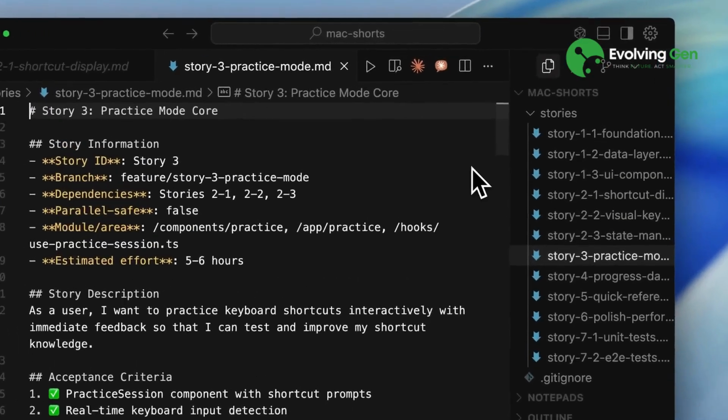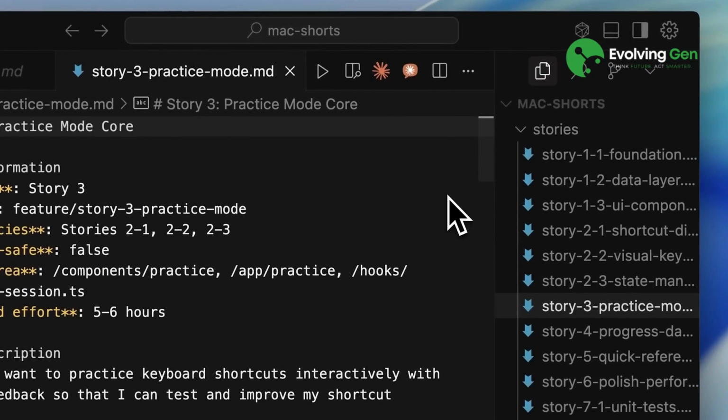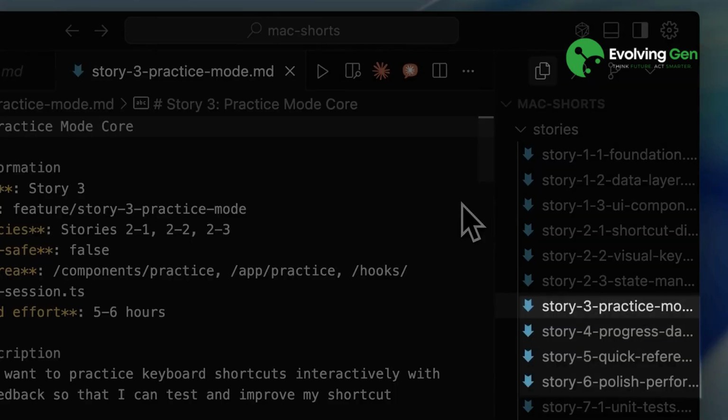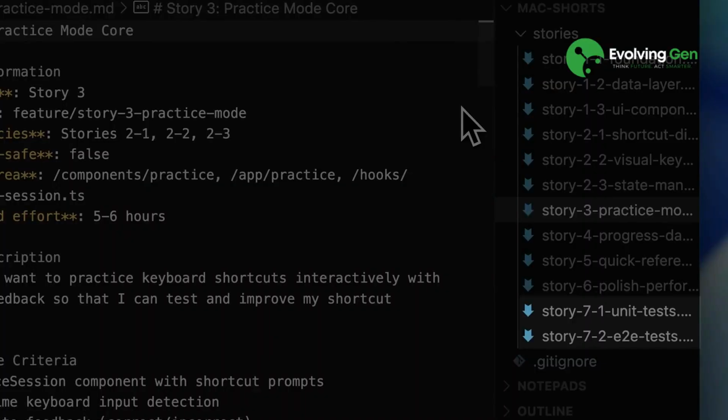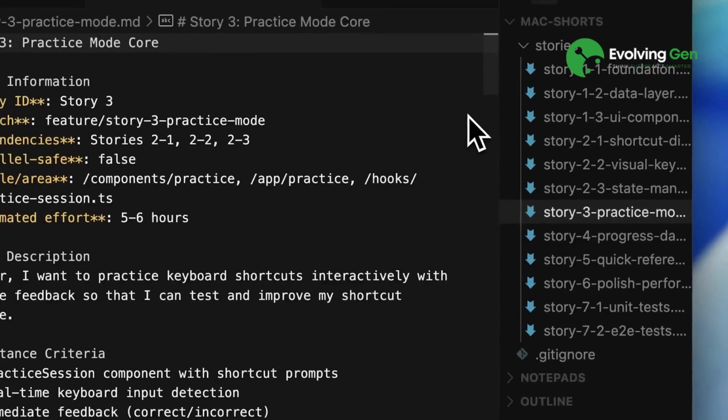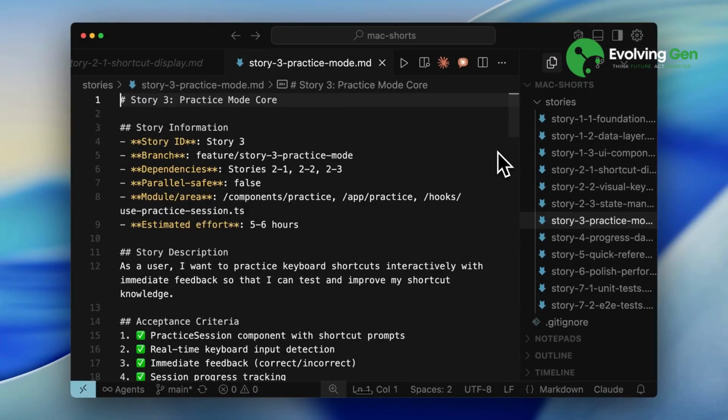This project originally had 7 tasks. The agent split the first story into 3 parts, the second story into 3 parts. Stories 3 through 6 stayed singular because dividing them would create conflicts. Story 7 became 2 tasks. This is how you can do parallel work with Claude Code. I'll show you exactly how much time a Claude agent took per story component. Once you see the numbers, you'll understand why this approach is essential.